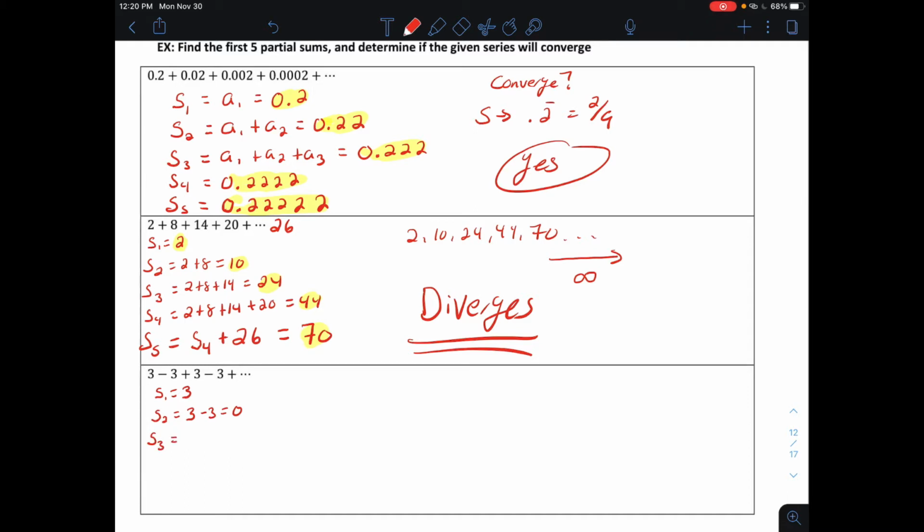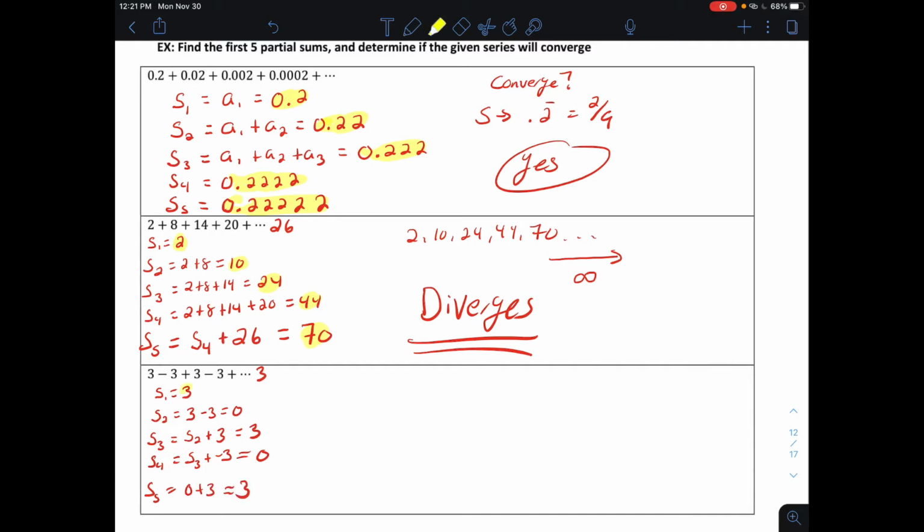Now I go find a third partial sum, which would be equal to my second partial sum plus the next term, which is 3, so we get 3 again. My fourth partial sum, add the first 4 numbers together, we're going to get my third partial sum plus the next term, which is -3. We get 0. And my fifth partial sum, if I continue the pattern of terms, the next number we would have be +3. And so we would have 0 plus 3, and that sum would be equal to 3.